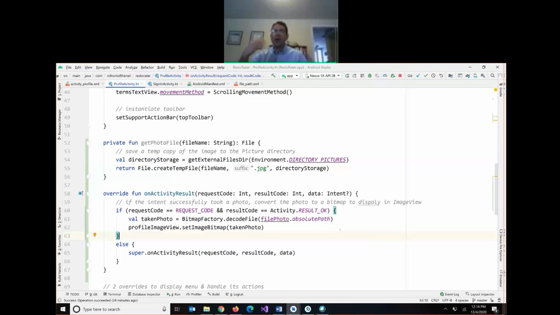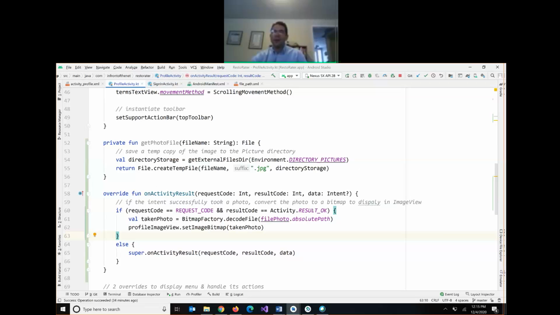So first on our click of our camera, we're going to call getPhotoFile. We're going to set up the intent. We're going to call getPhotoFile, which will give us a temporary name. And then we're going to evaluate using the activity result.